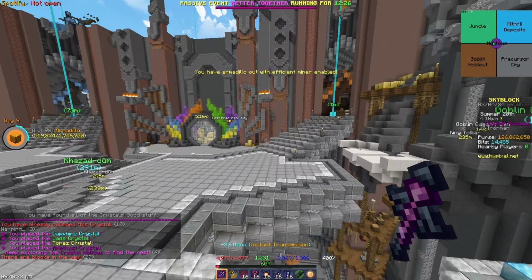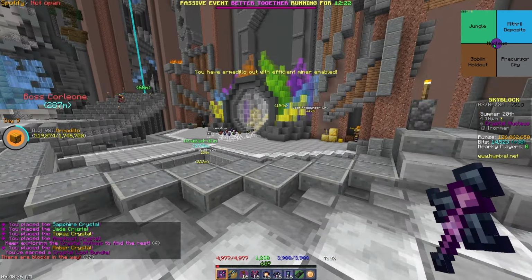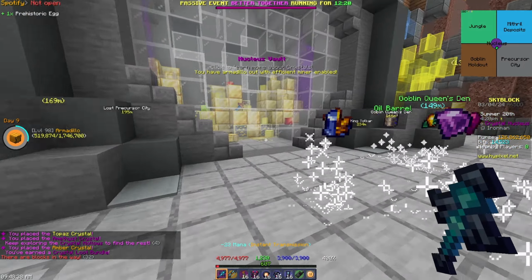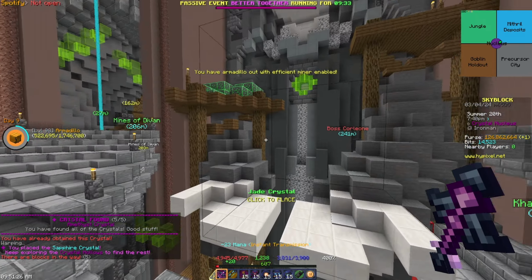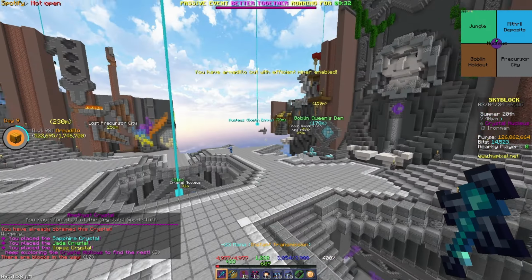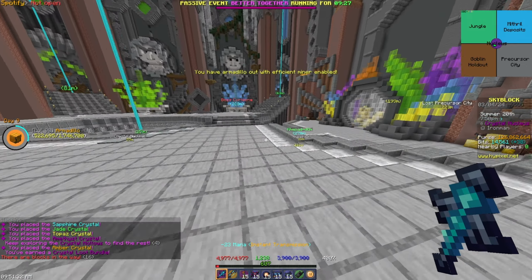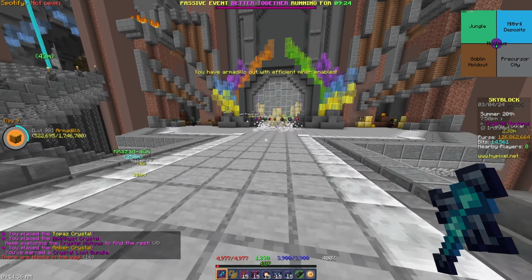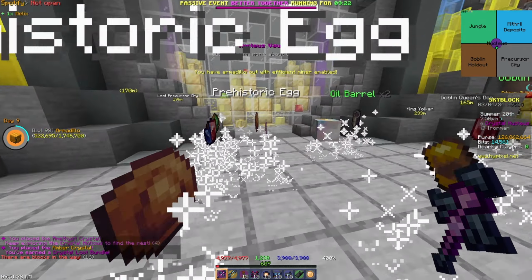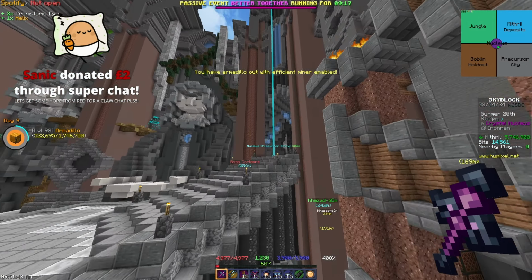Run number 34. And prehistoric egg. So useless. Alright, run number 35. I feel like I'm reading out bingo numbers, like, and now 35, A15, you know? Stuff like that. Pickonimbuses? No, no Pickonimbuses. Prehistoric eggs and helix.